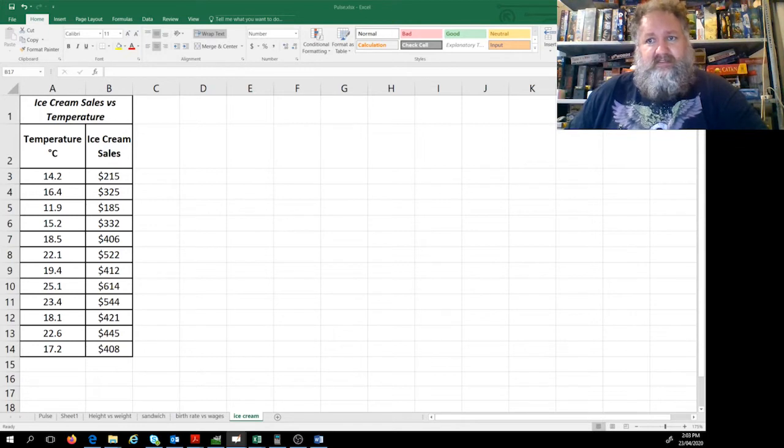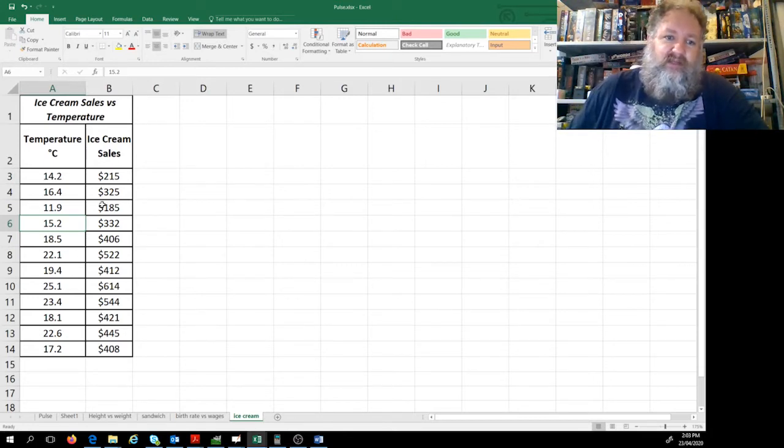We talked about these last time. You will see that we have our temperature in degrees Celsius. Now please note I don't have the degree symbol after any of these numbers. You'll see up here that it's just pure numbers. If you have that degrees symbol in with the number, Excel no longer thinks it's a number. It thinks that it's a word and it treats it as such, and it won't work properly.